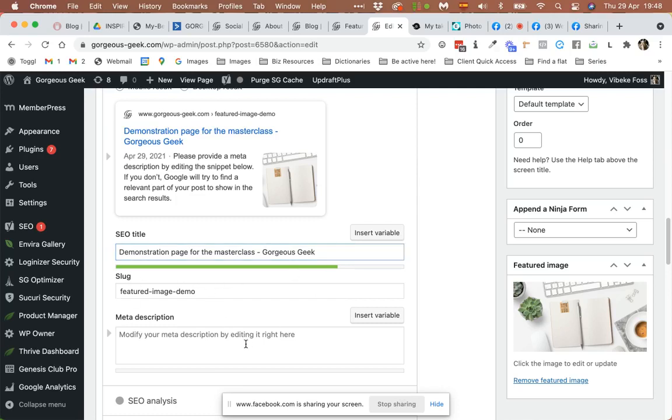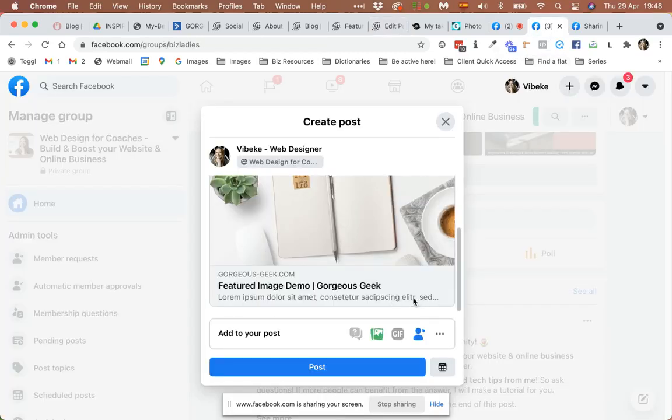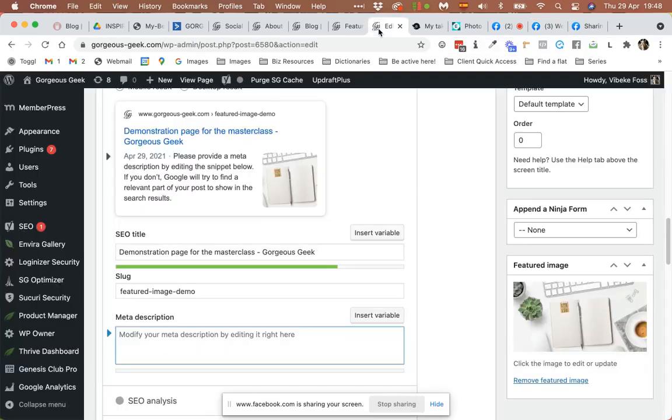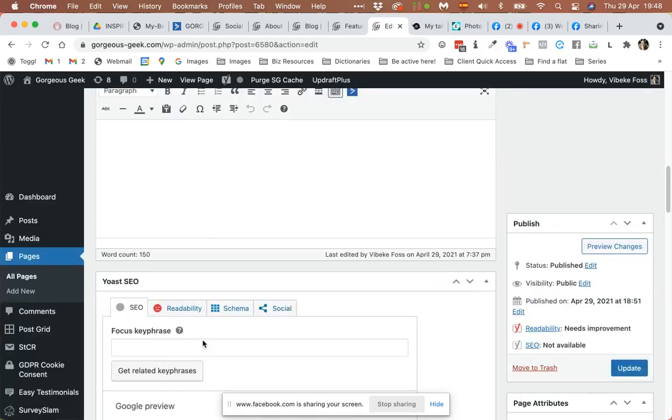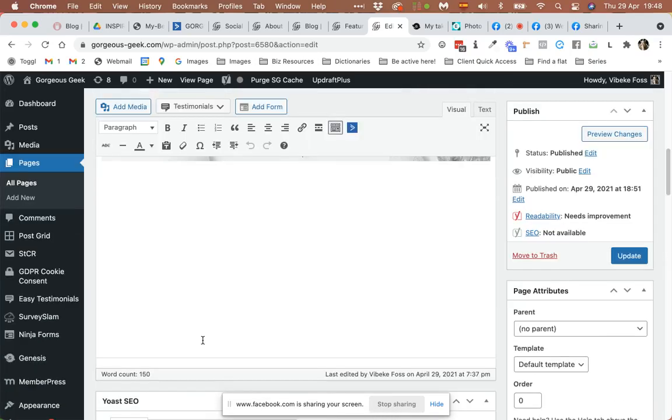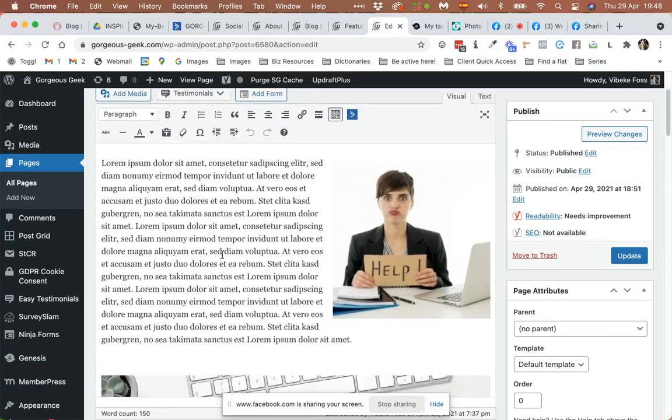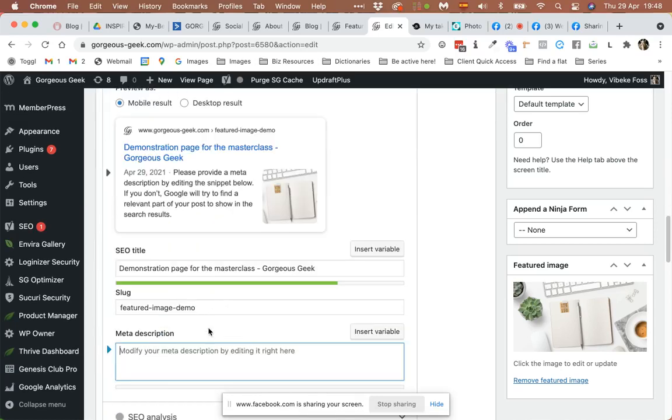Demonstrator. But here you can also add a meta description. Keep in mind that people don't see a lot of it. Here you just see a little bit. In other places like Google, you'll see a bit more. And usually by default, if it doesn't have anything to choose between, it chooses just the first sentence that it finds in the page or the post. So here you can add something else. Here I have a more specific meta description.